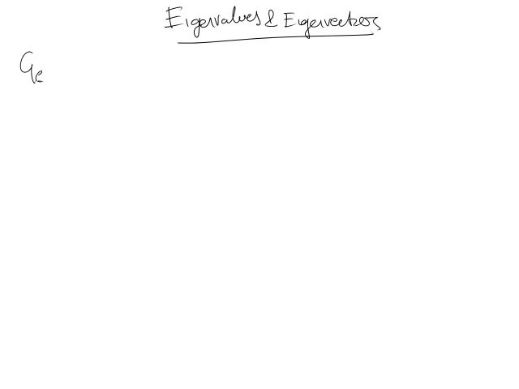Okay, so welcome to the makeup lecture on eigenvalues and eigenvectors. And in this lecture, I'm going to tell you what these things are, as well as how to compute them. And so there are many ways to introduce this, and I'm going to start with considering a geometric question.